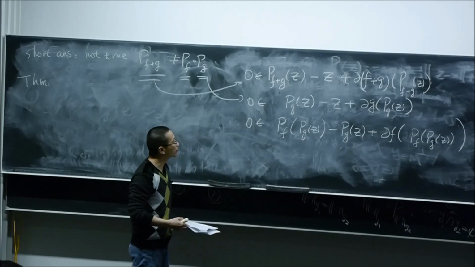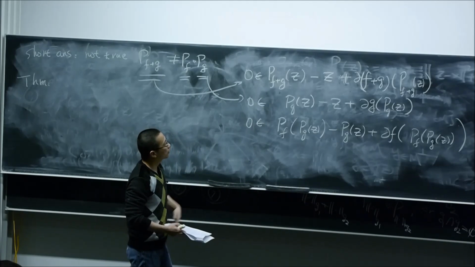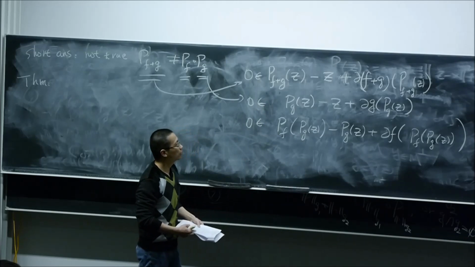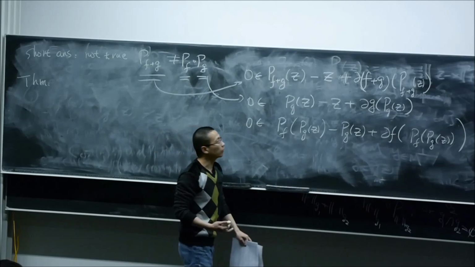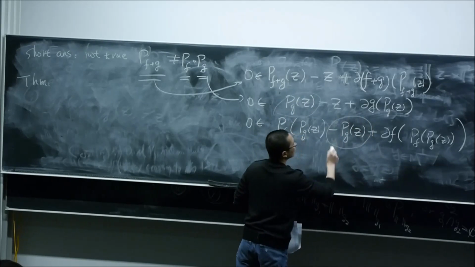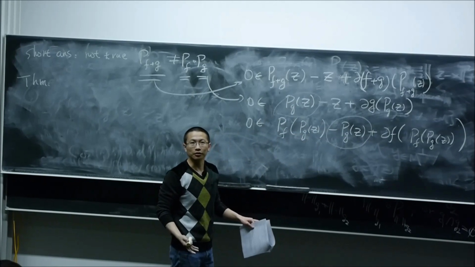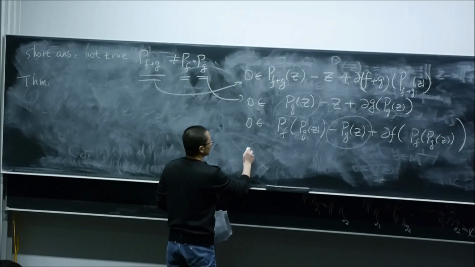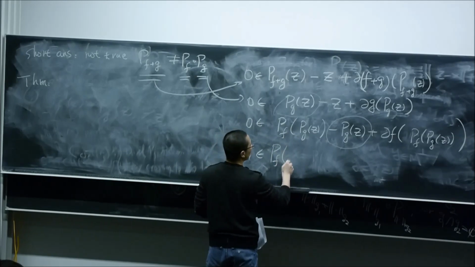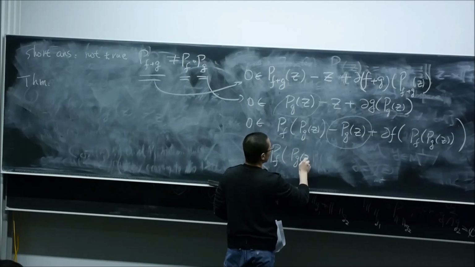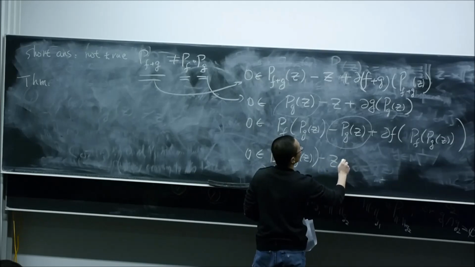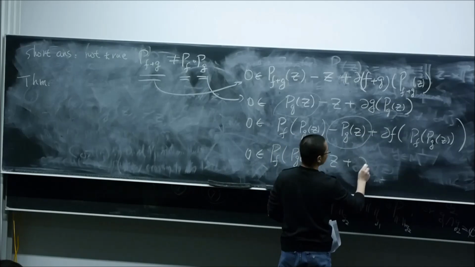Again, set the derivative to 0, you get these 3 optimality conditions. Nothing really fancy. And now the observation is, we have these 2 equalities here. Just add them together and see what happens, because you have this term here and you have this term here, and if you add them together, they cancel. That's a nice thing. So we just add them. We get the P_F. This one remains P_G of Z. And then we have the minus there, and then we have these 2 terms.